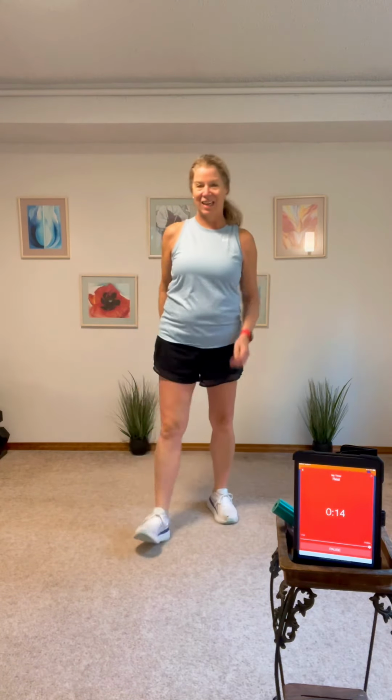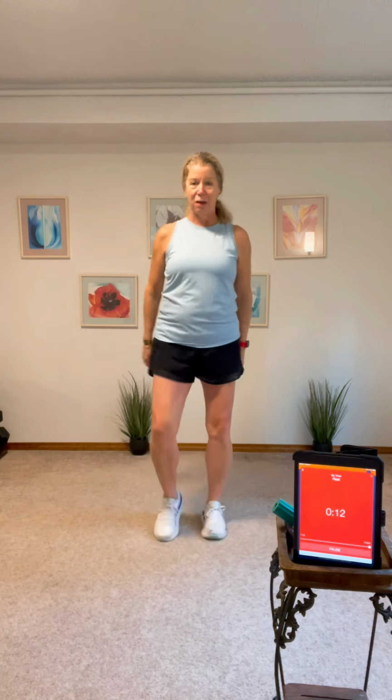Rest, front plane motion. Option one, just tap those heels. Option two, a little switch. Option three, we jump rope.